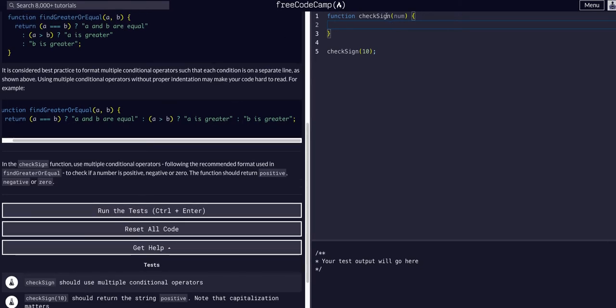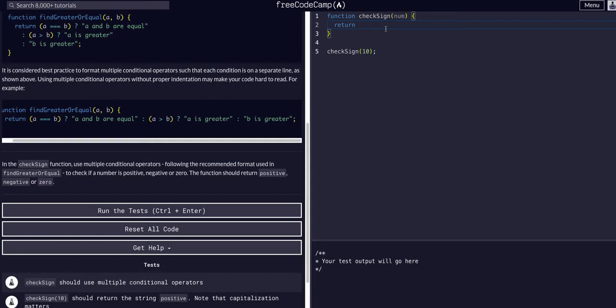We're going to take a number in this function, and then we're going to say return, and then we're going to do a ternary operation. So we're going to check if a number is positive, negative, or equal to zero.